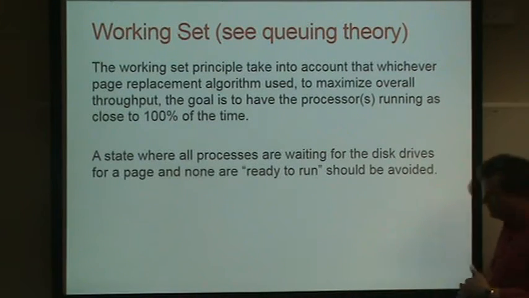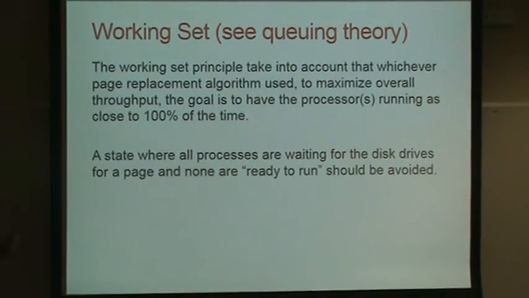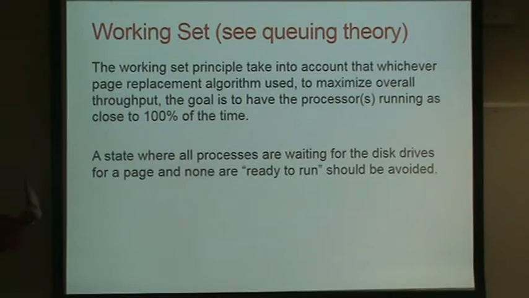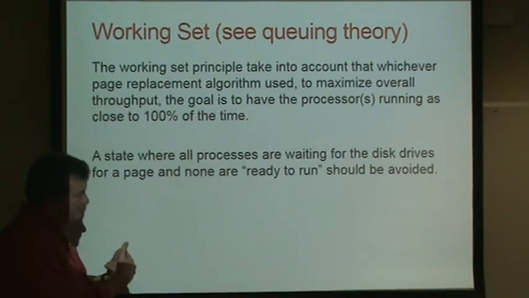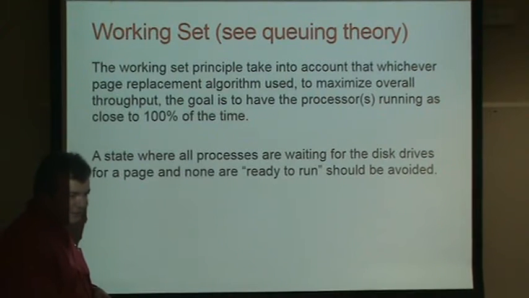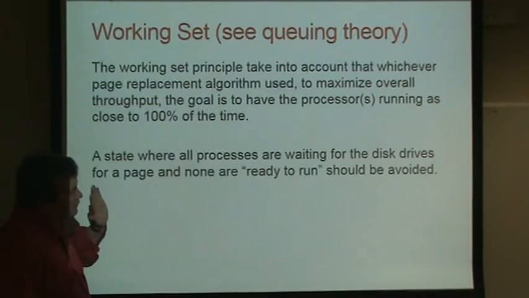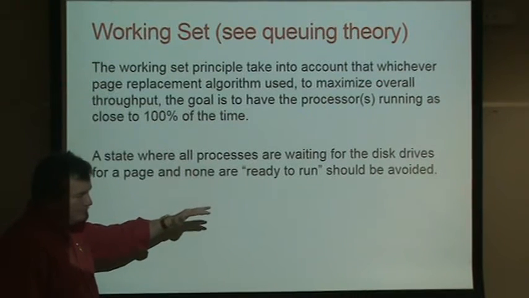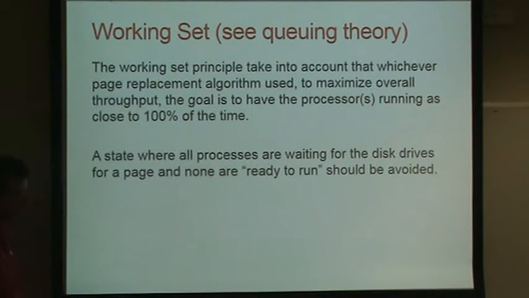The working set principle, we'll cover this more later on, of course, when we talk about queuing theory, but the operating system should try to manage all processes so that the processor is being used as close to 100% of the time as it could. Right? We never want to have a processor sitting idle because every program is waiting for something, especially going out to the disk drive, and then you have nothing to process.